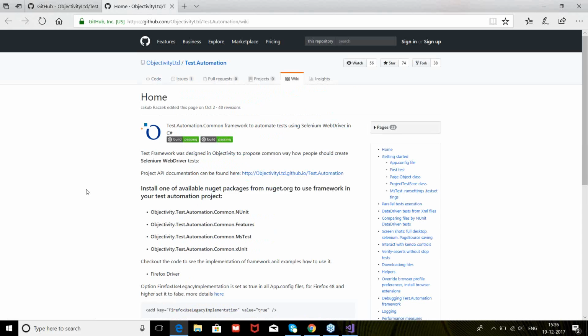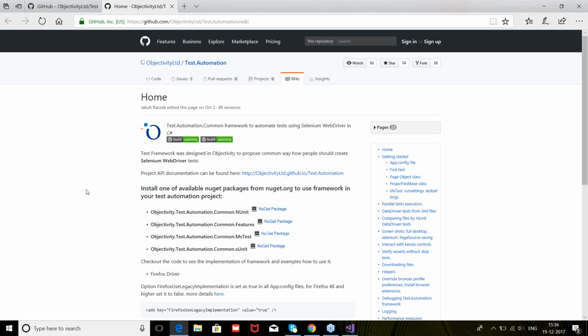Now here, if you see the side pages, they have told you how you get started, how you set the app configuration for the file, how you create your first test, how you get the page object class, and how you get the project test page.